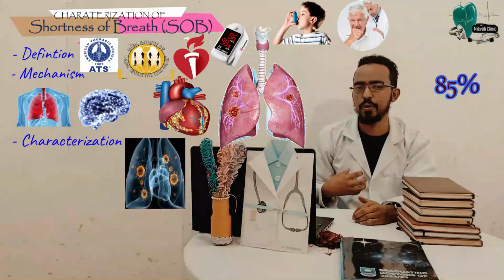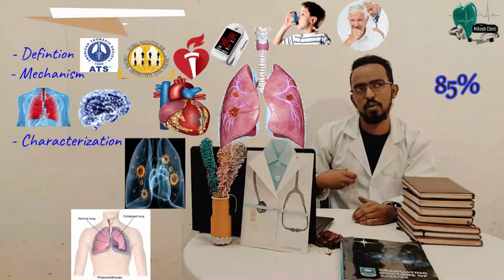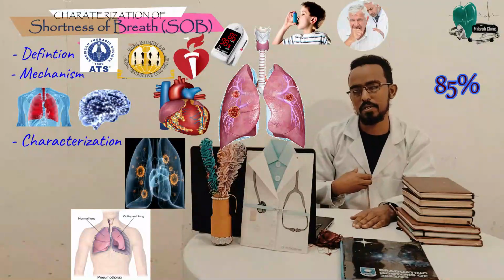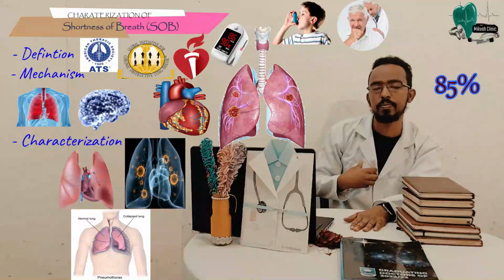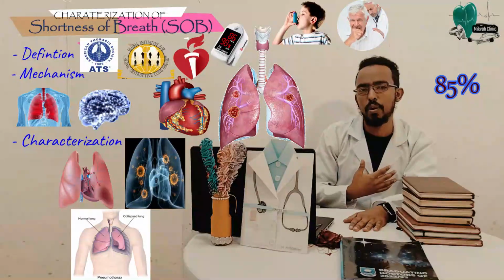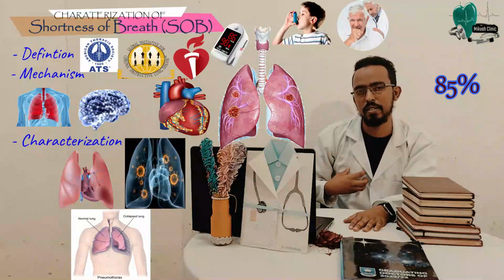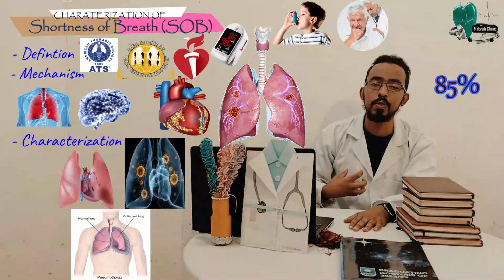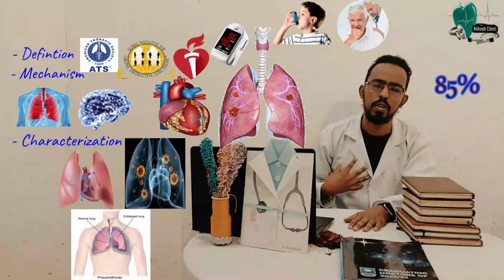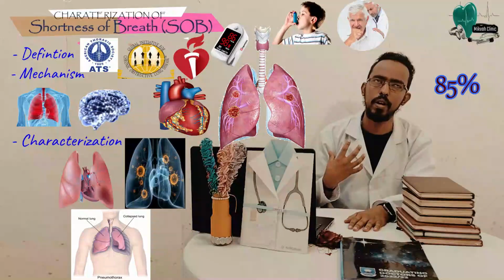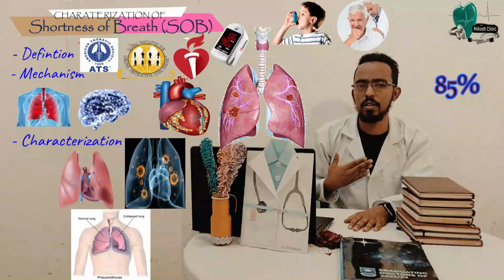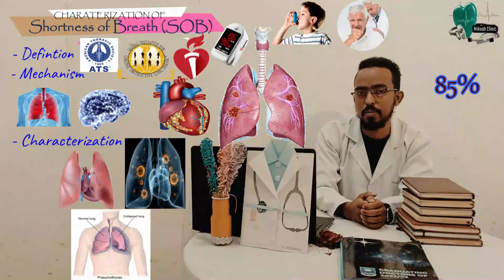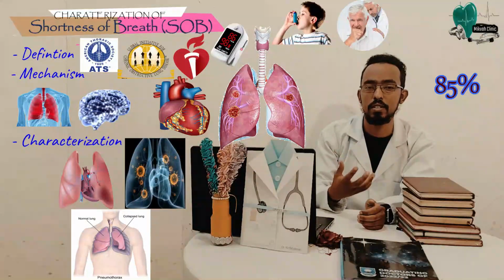Or the shortness of breath might be from a problem within the pulmonary vasculature, commonly pulmonary hypertension. There are a number of etiologies for pulmonary hypertension, but among the most common is pulmonary embolism. Shortness of breath can also be from a problem within the pleura, such as malignancies, infections, or surgical conditions like tension pneumothorax. All these conditions may result in shortness of breath. The problem can also be from the chest wall, like chest wall deformities such as kyphoscoliosis, or from weakness of the muscles of the chest wall, like myasthenia gravis. All these underlying lung conditions may result in dyspnea.